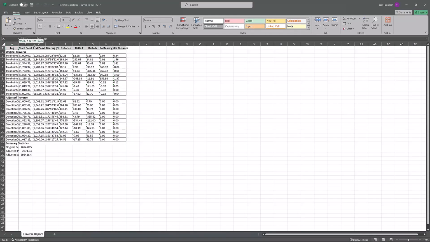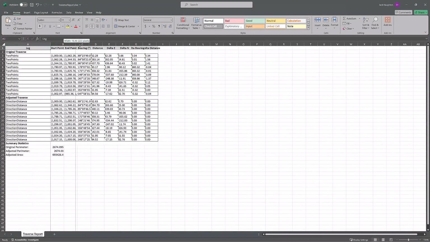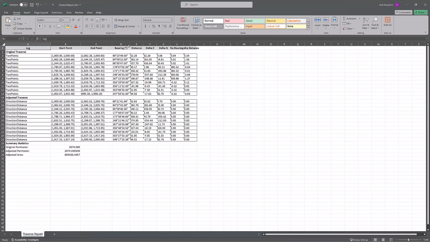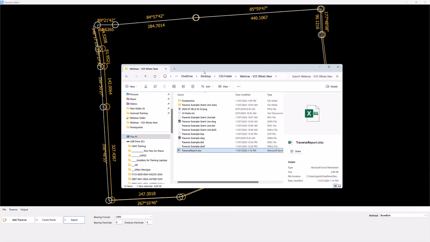And I can see all the calculations that have been run to get the traverse to where I want it to be. So you're able to use this to just make sure everything's as you want. You can see any of the values that have been inputted and use that as needed. So I'll leave that for you guys to investigate and use as you wish.